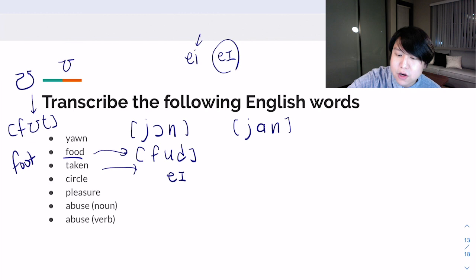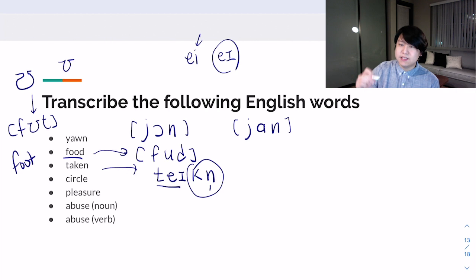Then the starting consonant is t, and then the ending consonant is actually two of them. And here, it's not an ending consonant, it's a syllabic consonant. There are two syllables, te and then ken. You have to draw a short vertical line right below N. So the correct answer will be T-A, then ken. Two syllables. Circle. Let's write here. Circle.